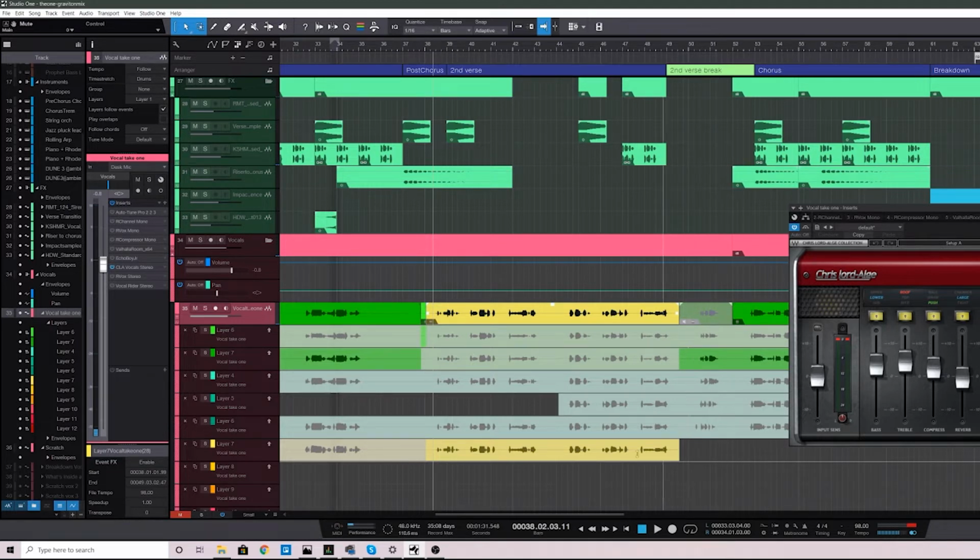Okay, so as I mentioned previously, usually the last take that you did is always going to be the one highlighted. So in this case, I have this last layer of about 5.5 vocals that I did for this section. So let's give it a listen. I'm going to start from the first one.